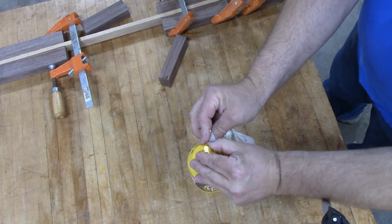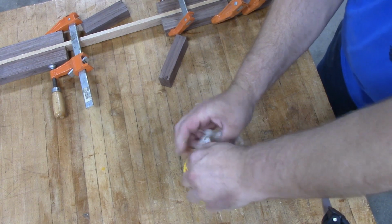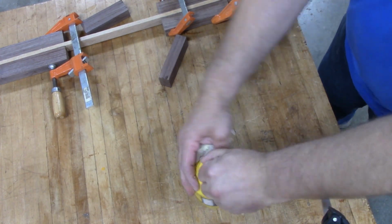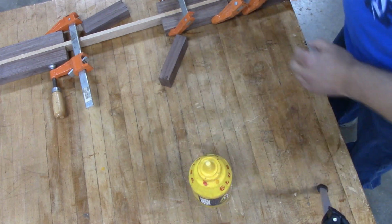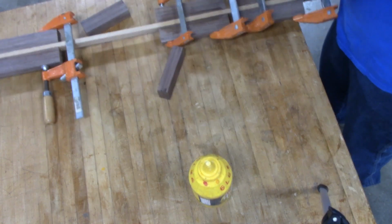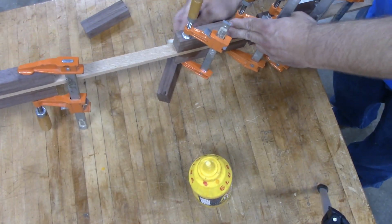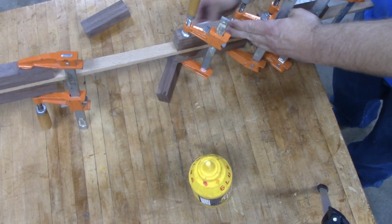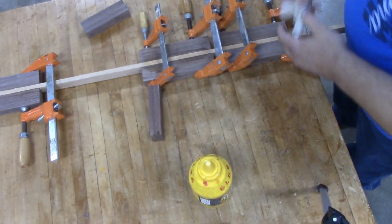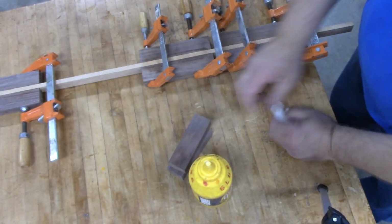So once you have them in place, all I have to do is let the glue dry. I'm going to give these about 30 minutes. They'll be set up enough. I can do the next part. Gluing the cross together.